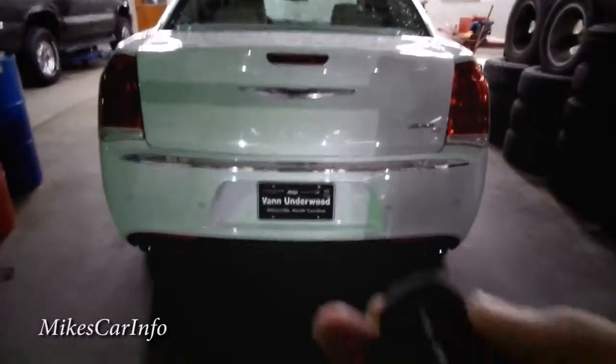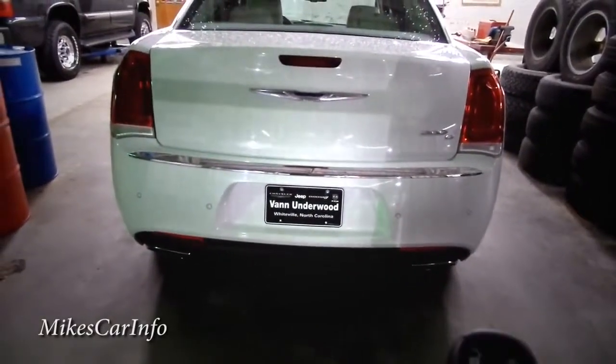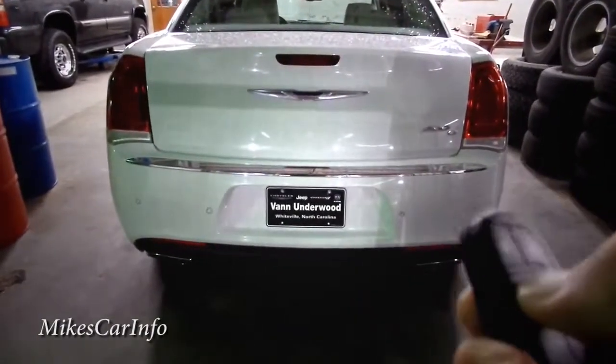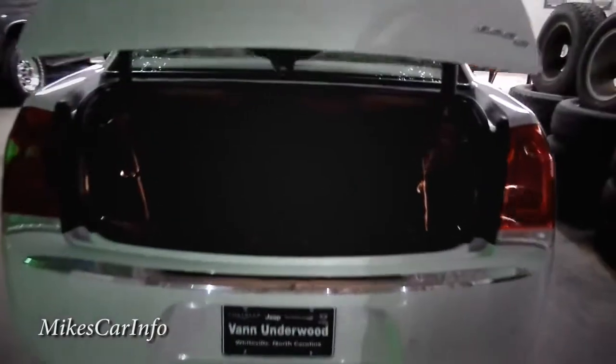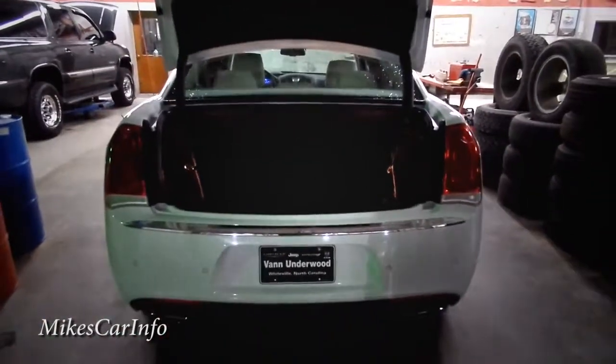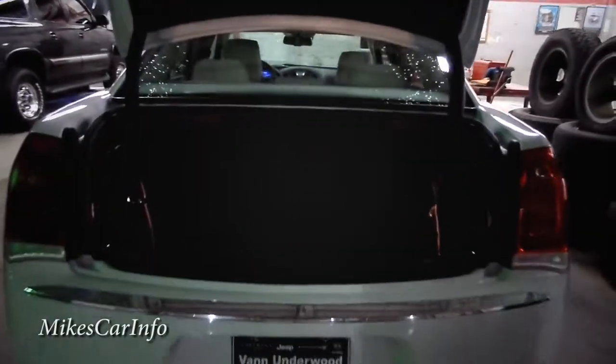And let's go ahead and use the key here. I'm going to just use the key because that's the way most people use it, and I'm going to open up the trunk. I just want to show you that when you use the key, like when you're walking up to it, it opens up all the way. It doesn't just pop a little bit and then you have to reach over there and do it. It lifts up all the way, and somebody's already got the net pocket here. But you can go ahead and put your stuff in there.